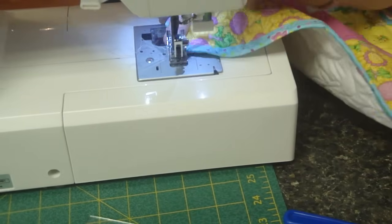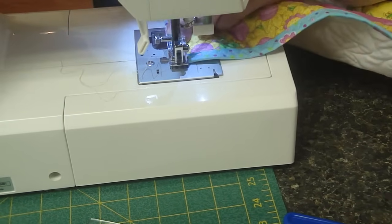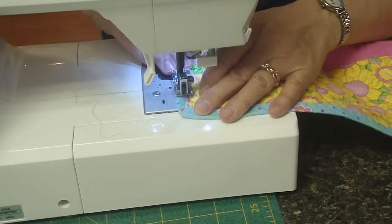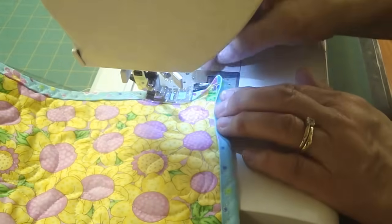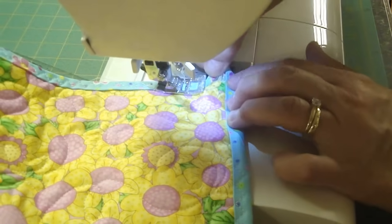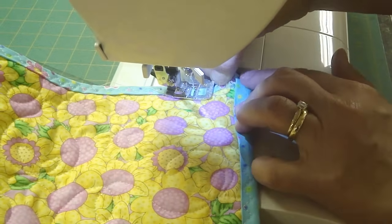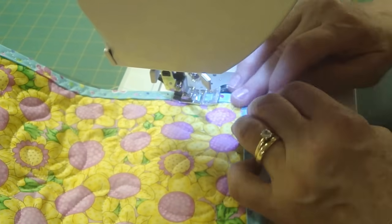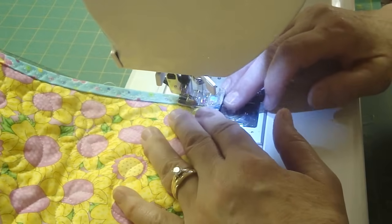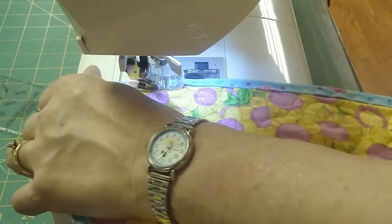Then we slide that under our presser foot, hoping it doesn't move. When you have that much fabric, you have to give it a little help through there, and it emerges fairly triumphant. I just want to show you one more way to do a corner: as you come to the edge, you can press this outside edge down and fold the top edge over as well — either way will work to form a miter. It's just going to lay down a little miter, and then you can sew straight over that, pivot, and come down this other side. It will leave a nice edge either way.